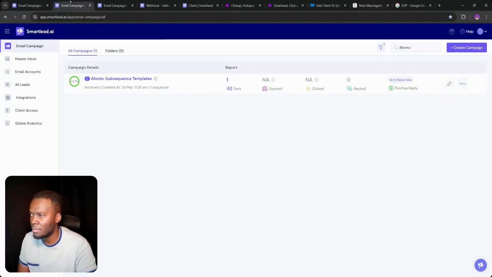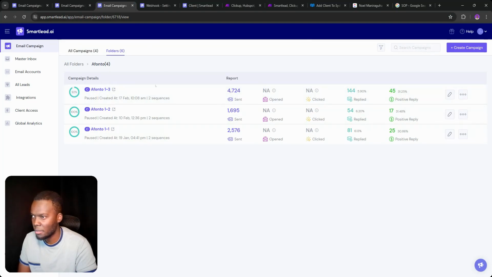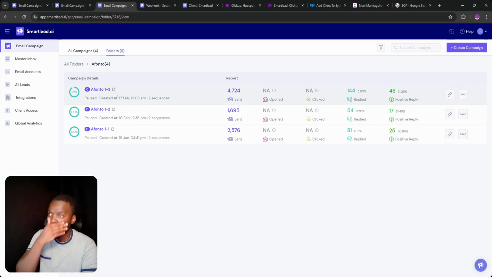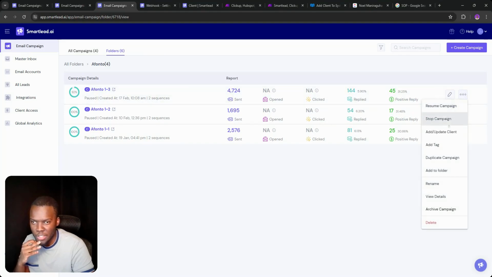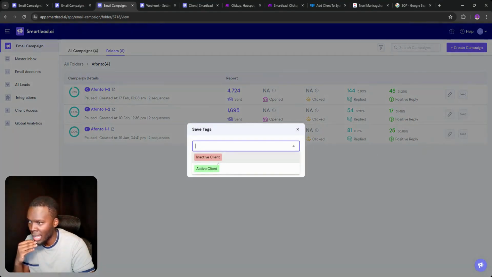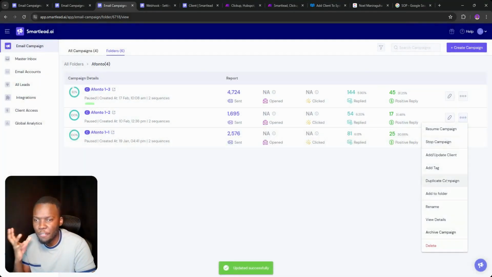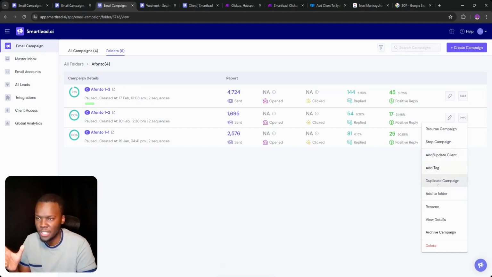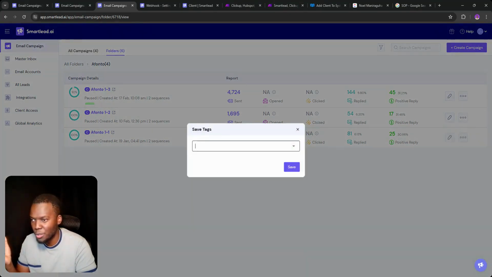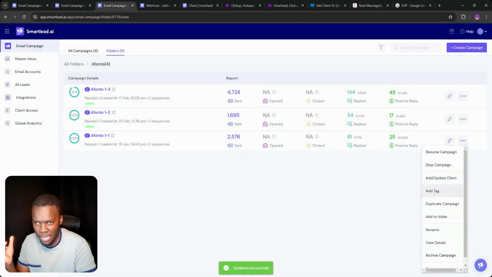I don't think deactivating them will be removing the folder, because I still want to keep all their campaigns, but it's going to be doing other things such as adding tags. One of the tags that I've got is active client. This is a brand new thing, right? Like these are different SOPs that are really like more administrative SOPs as opposed to like hardcore SOPs, but they make a huge difference, right? Because it helps to know that you've got active clients.